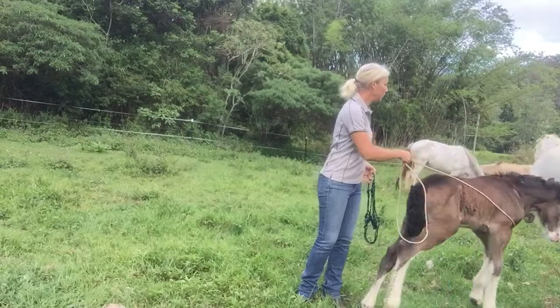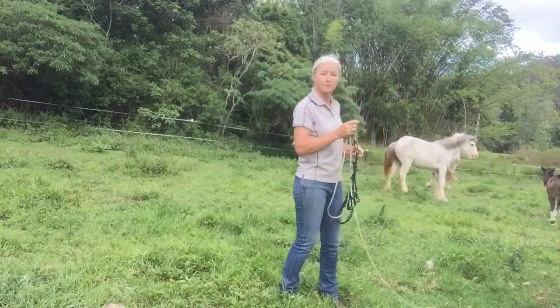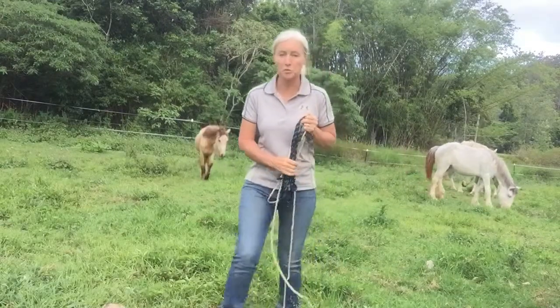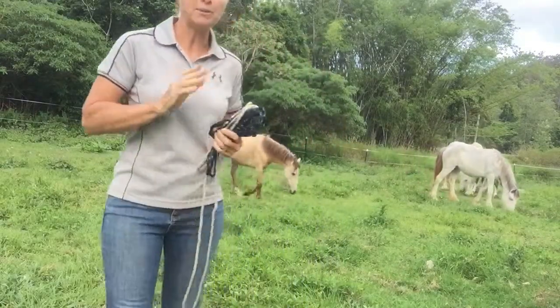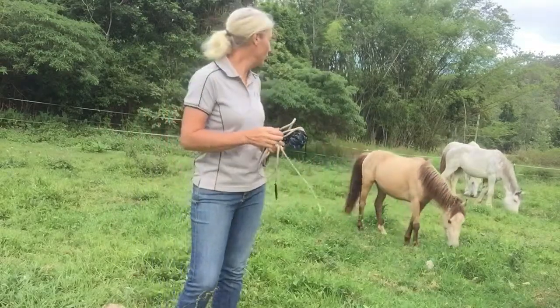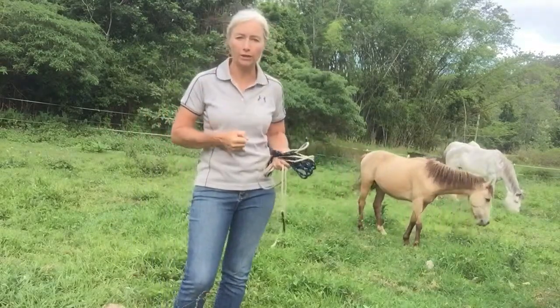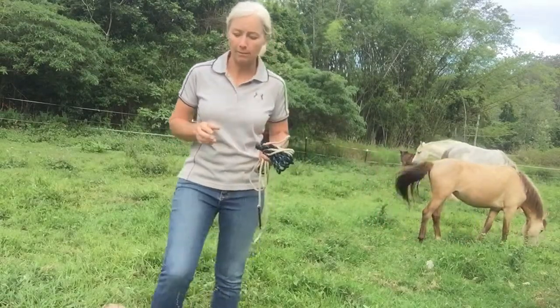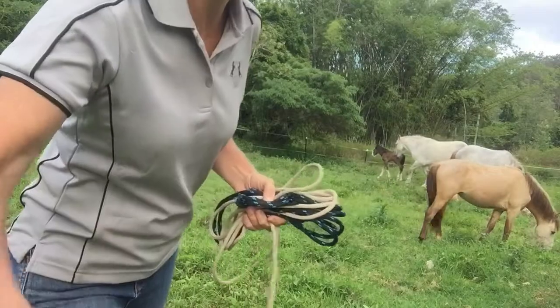Just going to let him go, mainly because, I don't know whether you saw that, but his mum just chased the other horse away. And if she runs off rapidly, fair call for him to run off rapidly, all right? So I don't want to be related to holding him back there. I need to work it for him. So I just let him go there so that he could run and catch his mum, because he was a little stressed by the fact that his mum's taking off flat stick across the paddock. But I'm just going to walk back in.